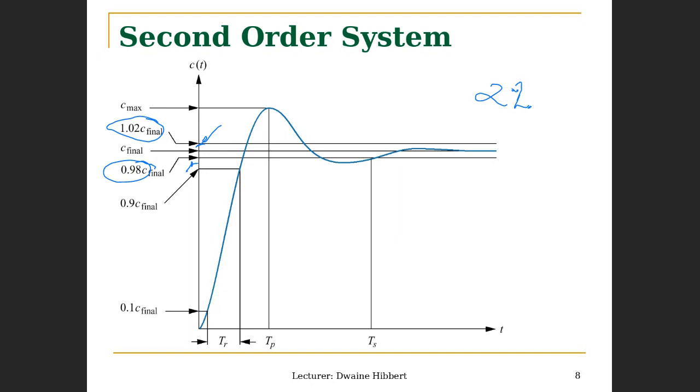Now, you would recognize that the system actually enters the region here, not the first time, but it enters here and it leaves here. It enters here, but from this point, it does not leave. Hence, the first point at which it enters the margin and stays in the margin is referred to as the settling time. So the settling time would have been defined appropriately as shown here.